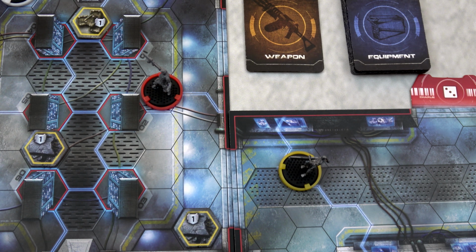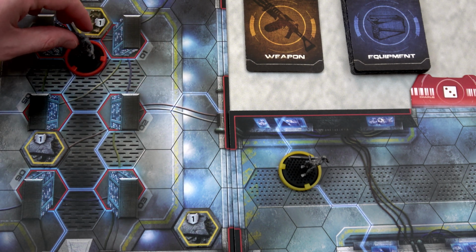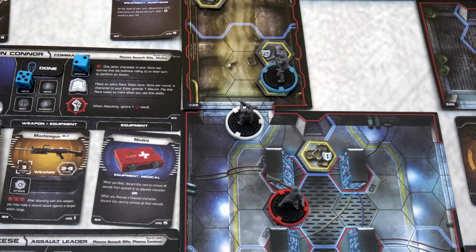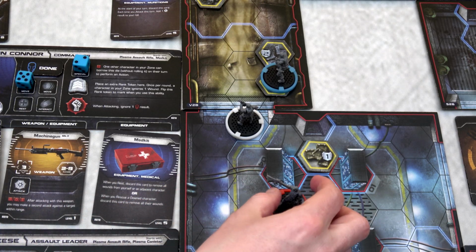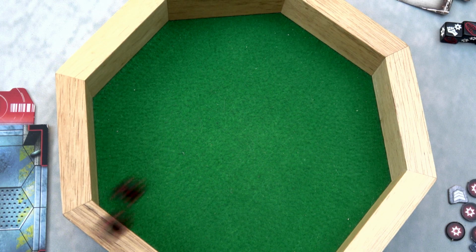Then I think what we're going to do is just use our 2 3s here to get our butt moving. So we're going to move 1, 2, 3. And let's go ahead and get ourselves behind this server. Maybe we can get out of range. 1, 2, 3, all the way over here. We currently have no red enemies on the board.